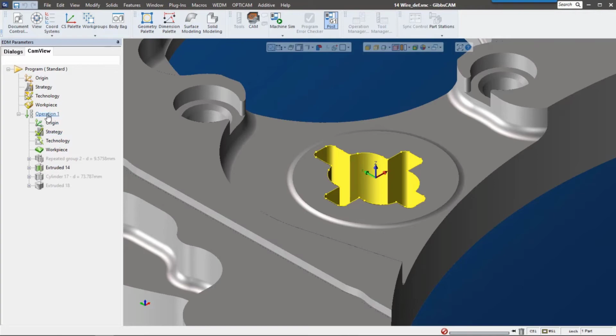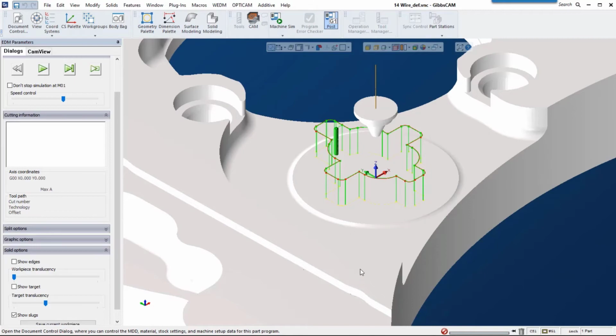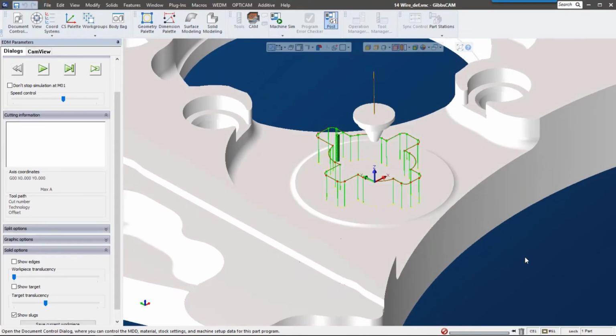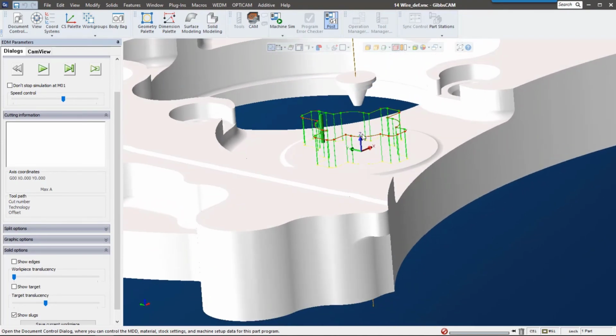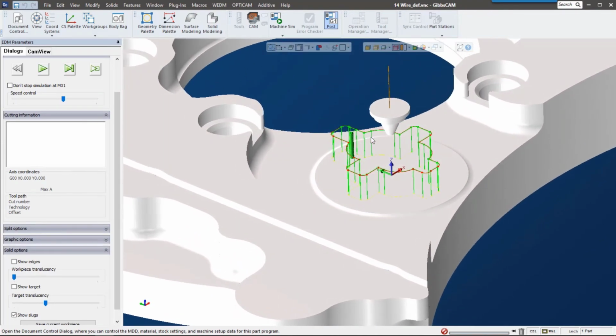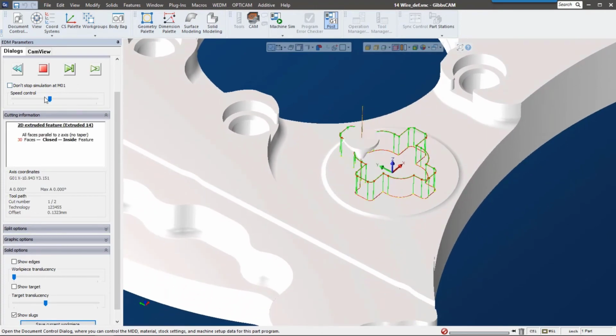Last but not least, let's look at simulation. We have a couple options here. We can do just a graphic simulation, which just shows the wire around this, or we can do what's called a solid simulation. So let's check that out. So here we can see the 3D representation of our nozzle and the wire. If you look really close, you can see the wire's not threaded yet because it's not over the hole. So I'm going to slow it down just a little bit and play it here. Yeah, it goes really quick. So let me rewind that.